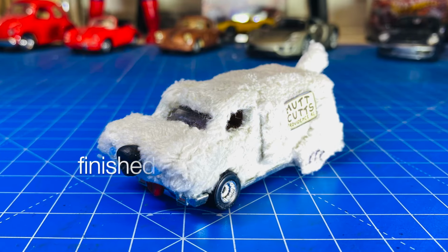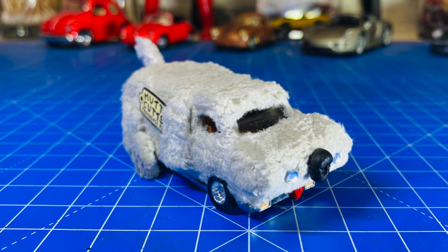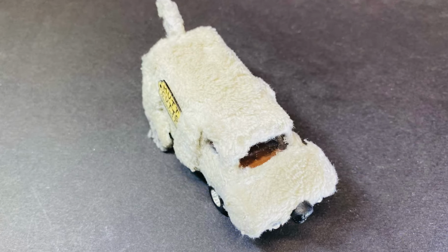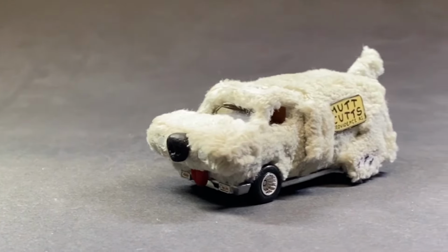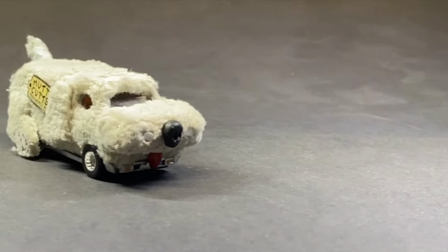I'm ready for my close-up, Mr. DeMille. That was easier than I thought it was going to be, although it did have its challenges working in such a small scale. It's yet another vehicle that I'd like to do in a bigger size to get it just right, and that would make a great gift for one of my grandchildren.